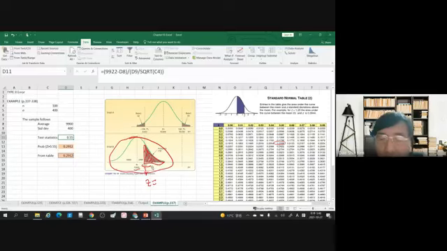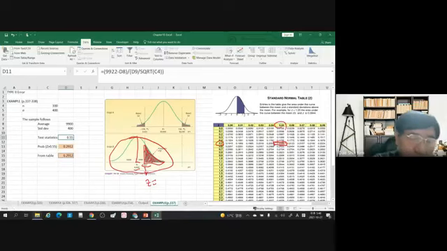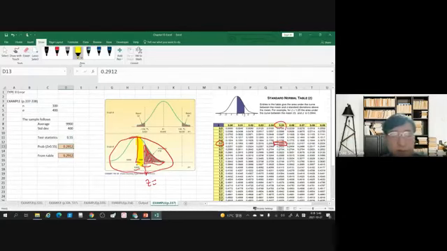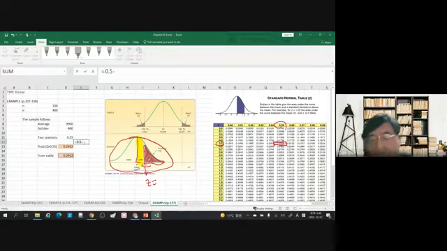0.55. We calculate this one in this area. I will use insert, draw, and the yellow area, 0.2088. So this one is 0.5. So we will calculate it like this. Equal to 0.5 minus 0.2088.